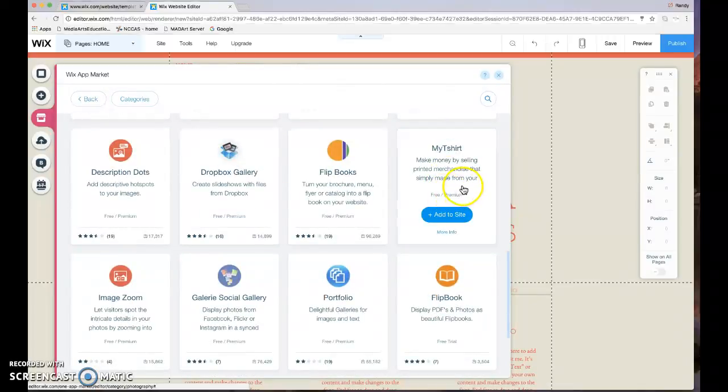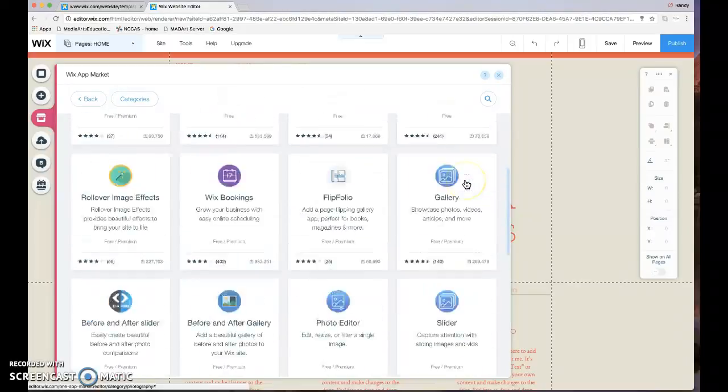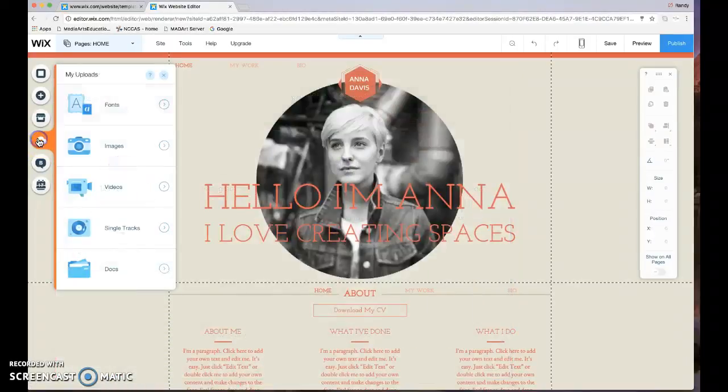If you want to sell some t-shirts right on your website, you could do that. And then there's uploading. You can upload fonts, images. This is new as of probably the last 2 months, where they allow you to upload those OTF files or RTF files that we download from the fonts. You can actually change your whole look by bringing in your own fonts. You have to download ones that come from a reputable site, like Font Squirrel. Images, you can upload those.